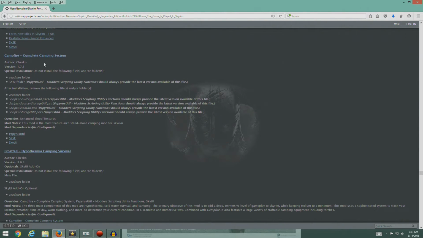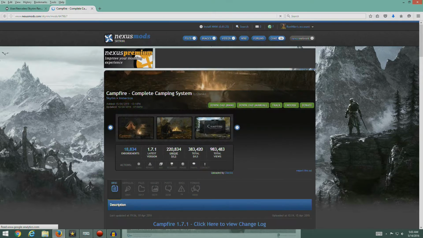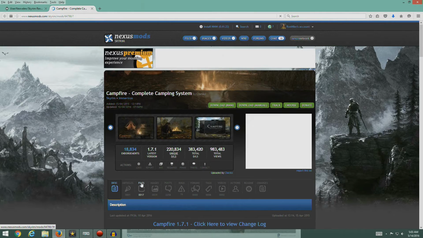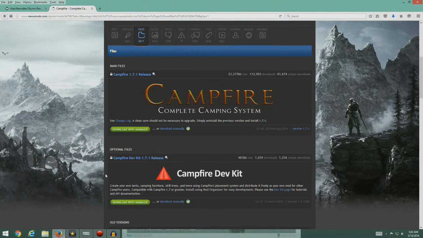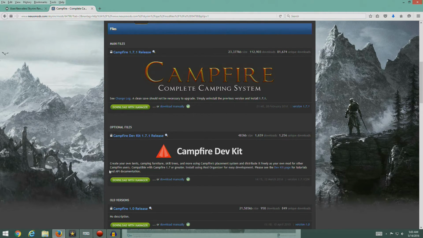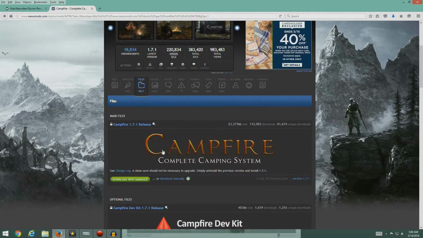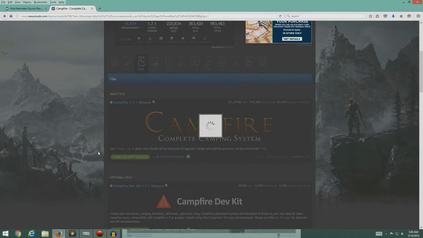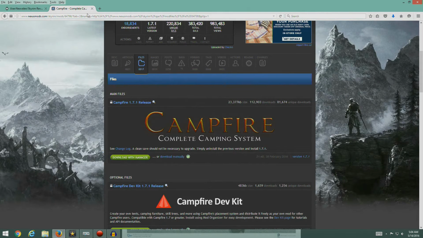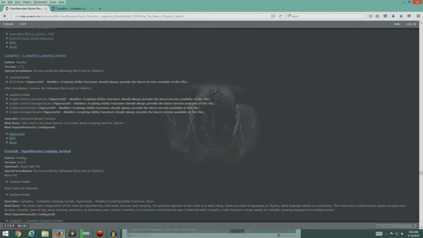Okay, Campfire, complete camping system, version 1.71. Let's go there. Go to Files. 1.71. We don't need the dev kit. We don't need the old versions. So I think this is what we're after. There's nothing else that we need. Okay, so we're good.